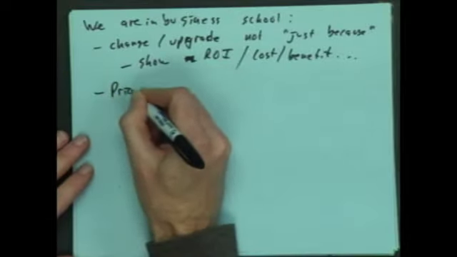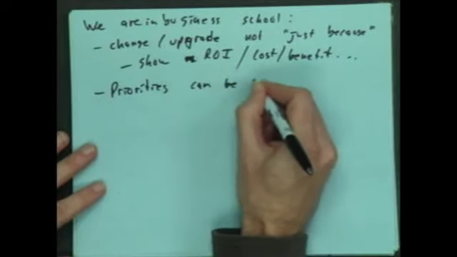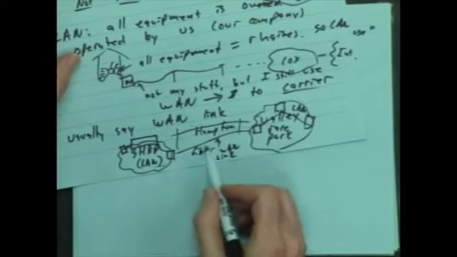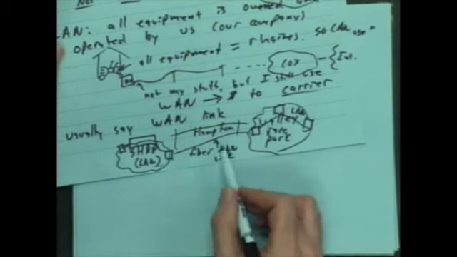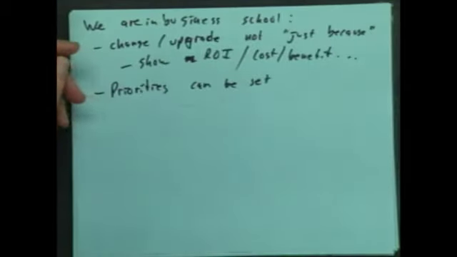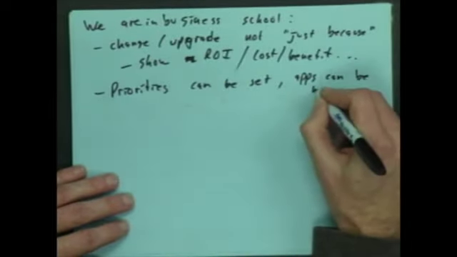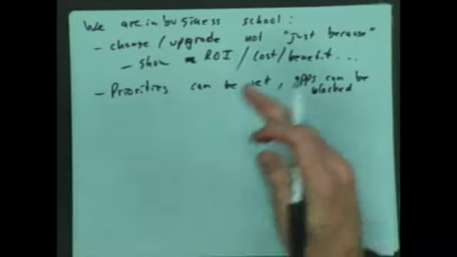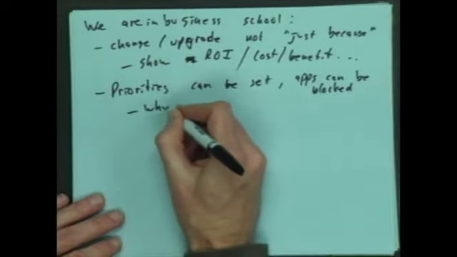So we talk about priorities. We can set priorities. So if we talk about network traffic, I can set priorities, for example, over this link. And some applications have more and higher priority and so they work better. I can also just block things. We'll just put apps can be blocked. But we don't get to say, we don't just get to decide I want to block this or I want to allow this. We need to make sure we make a business case for it.